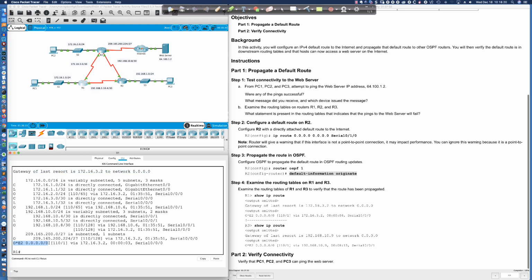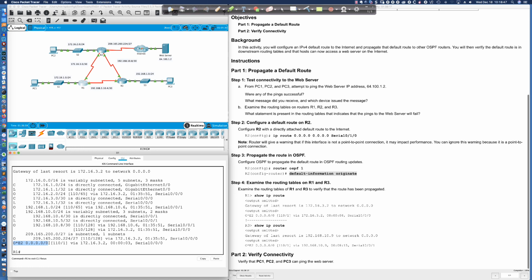Now, what happens when we originate that default route is the default static route is using the static routing protocol, right? And I know that sounds a little funny when I say static routing protocol, because you might be scratching your head and saying that's not a routing protocol, it's just a static route. Well, it's looked at from the OSPF perspective as the static routing protocol.